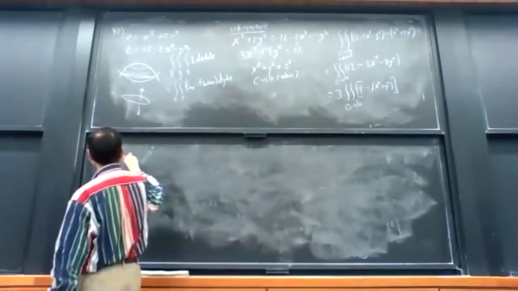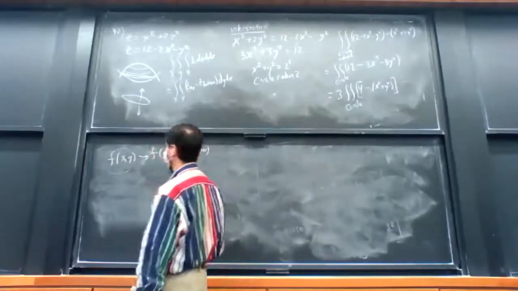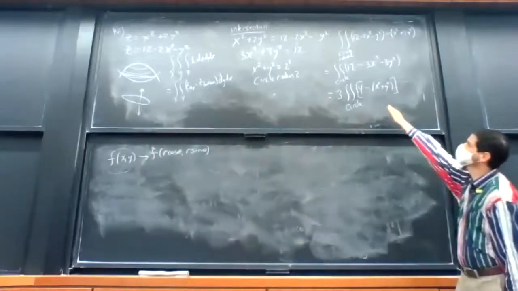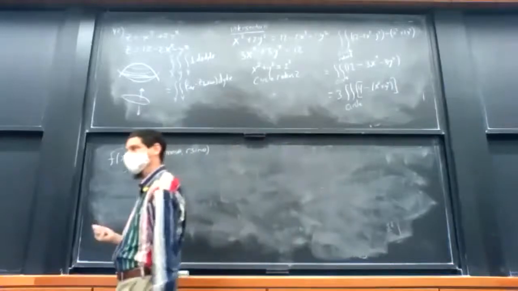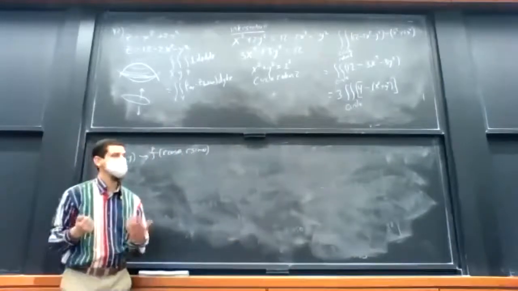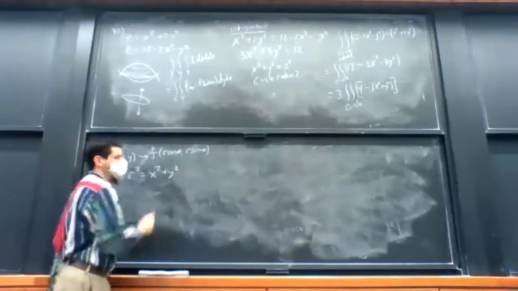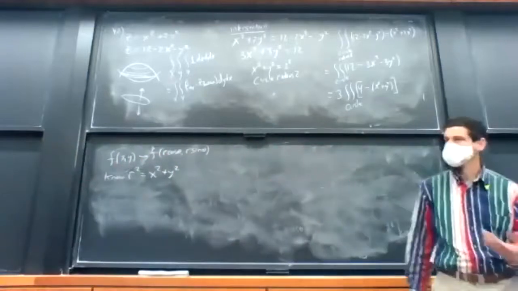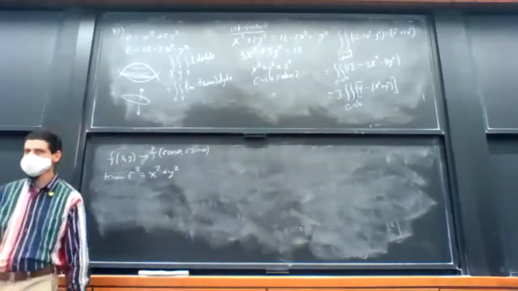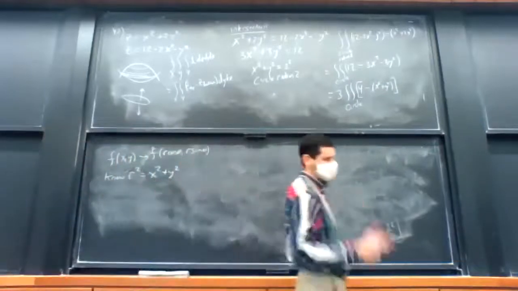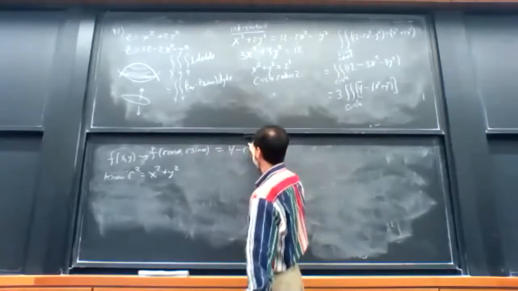So we need f of xy converted to f of r cosine theta, r sine theta. Normally, what you would have to do is take your integrand, 4 minus x squared plus y squared, and replace x with r cosine theta, and replace y with r sine theta. But because we do this so many times, we know r squared is x squared plus y squared. So whenever I need to do anything in polar coordinates, if I ever see x squared plus y squared, I don't have to write r squared cosine squared theta plus r squared sine squared theta. I can just directly say it's just r squared. And so my integrand is just going to be 4 minus r squared.